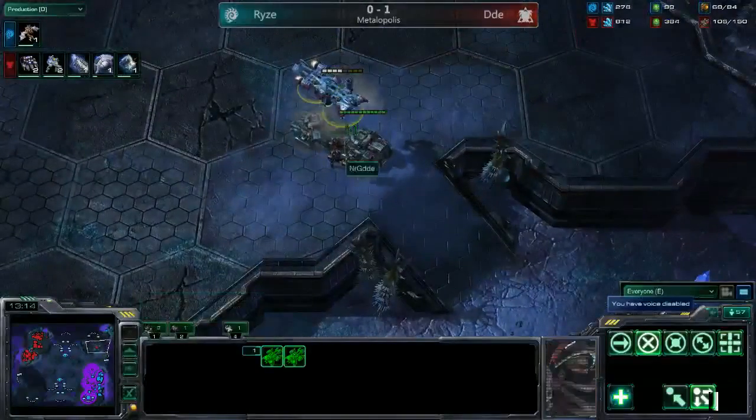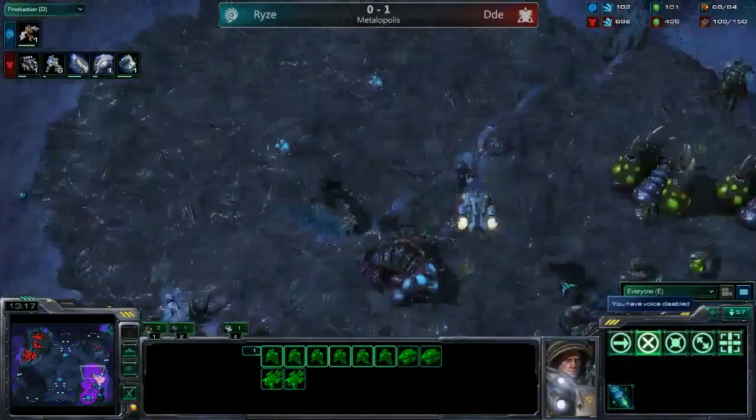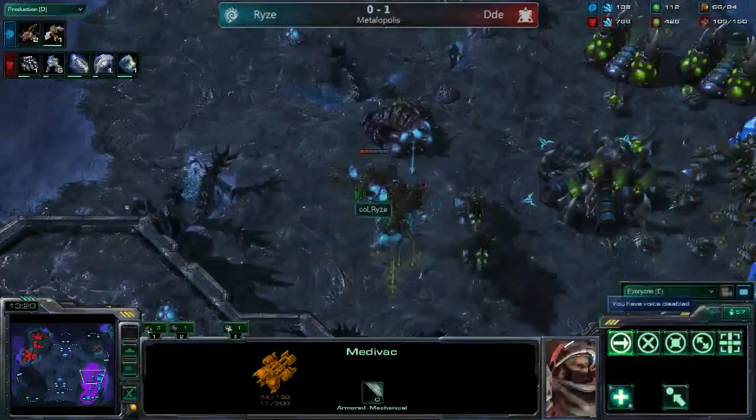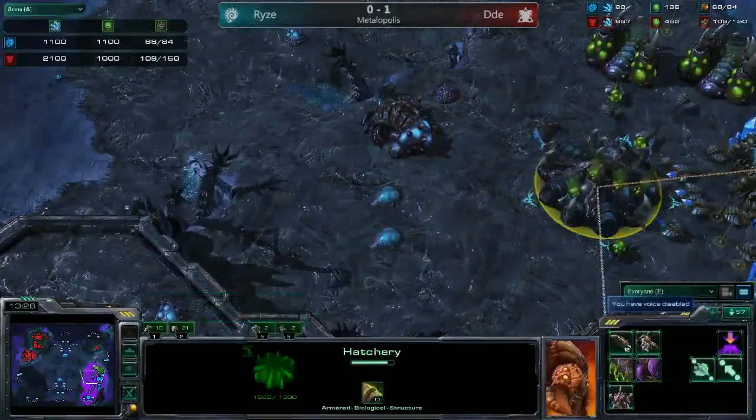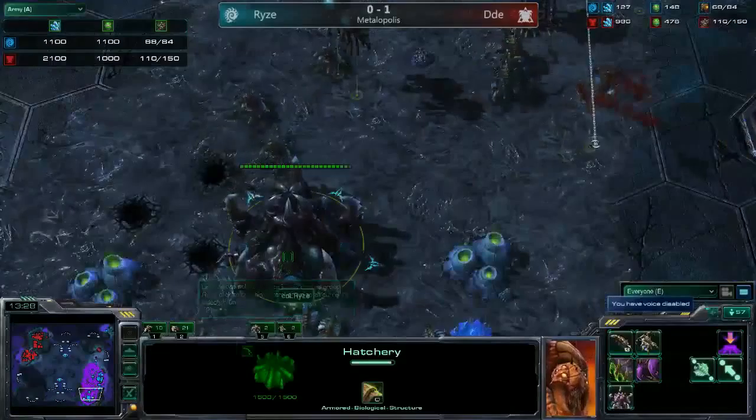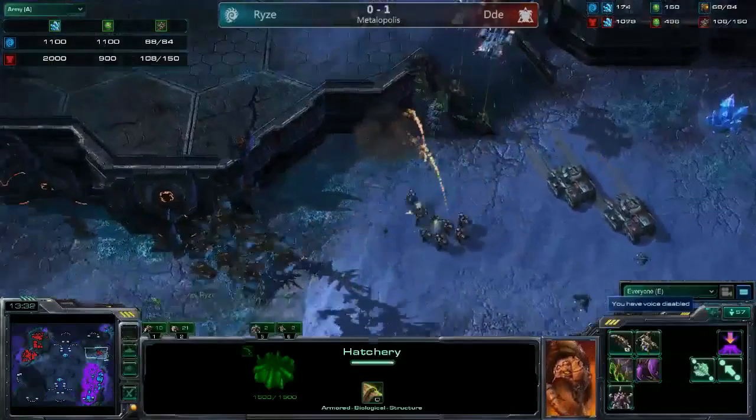But we do have DDE with a bunch of units at the top. And this medevac is coming. Not too many spine crawlers left for Ryze. Ryze did take quite a beating. 68 food to 109 food.